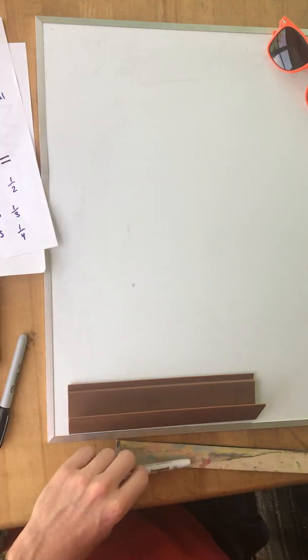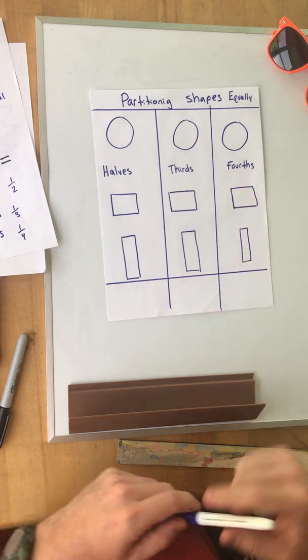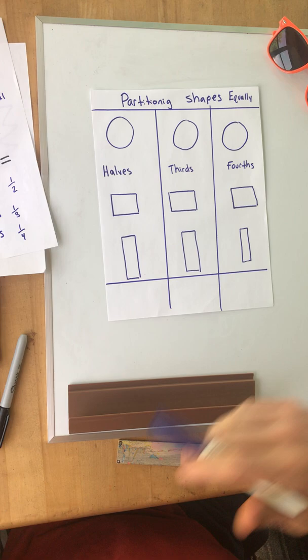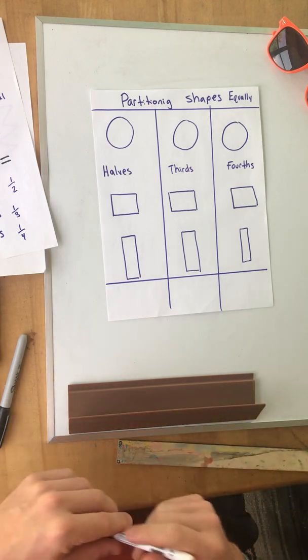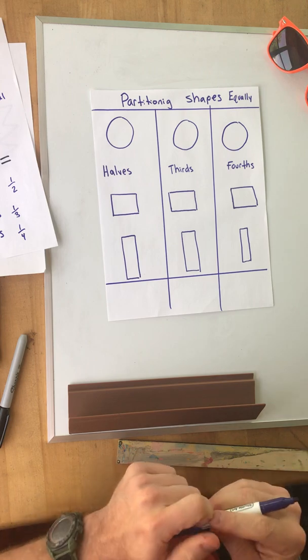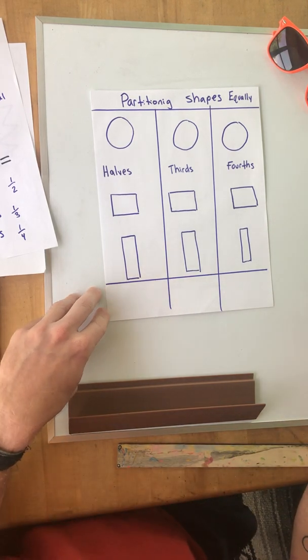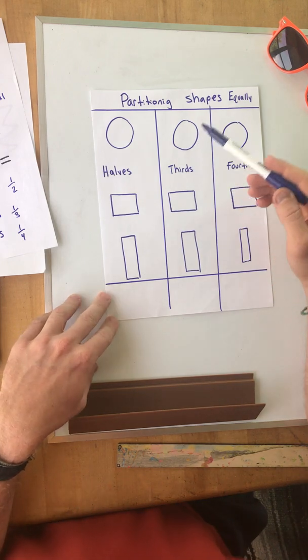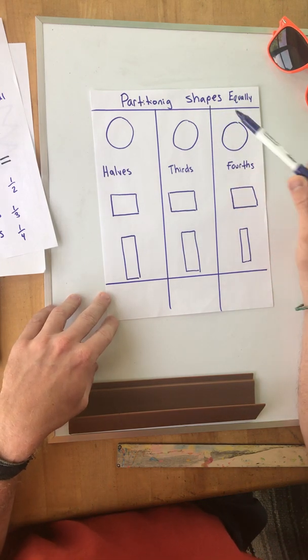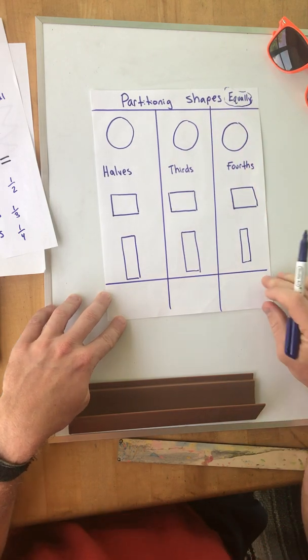All right. Let's start to partition into some of these shapes. Here's a chart. I would love for you to work with your chart to create this sort of visual help when you get to your exit ticket, and also some of our further questions down the line. All right, partitioning shapes equally. Remember, equally means everyone is going to be the same size.